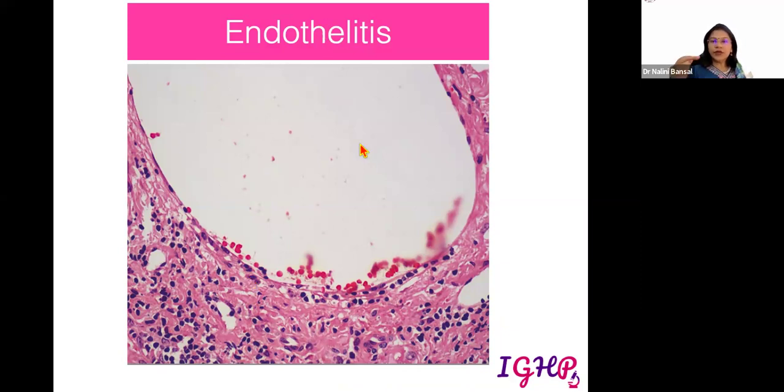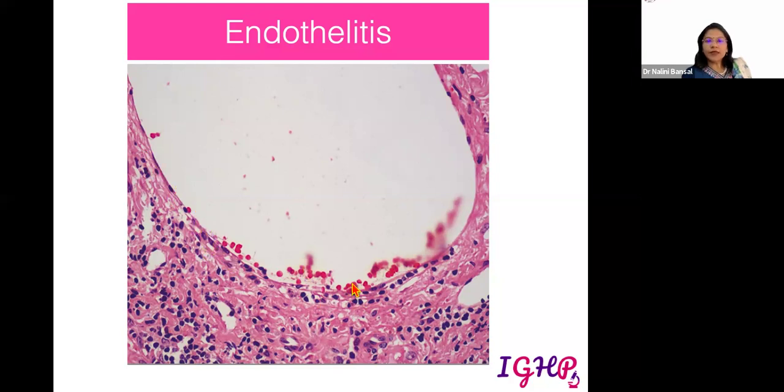Now, as I said, a normal vein is going to look somewhat like this. So here we have a normal vein where the endothelial cells are quiet. They are quietly sitting on the basement membrane, on this vessel wall. So there is no disruption, no anxiety within the endothelial cells. They are quietly coming and sitting on the basement membrane. But if you look here, there is no lymphocytic infiltration of the subendothelial region.